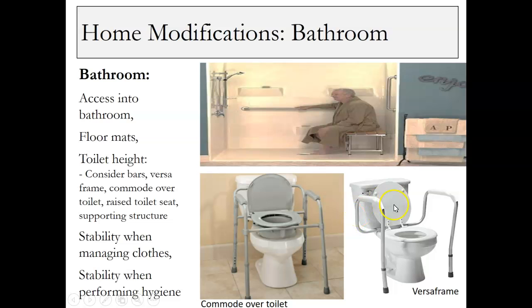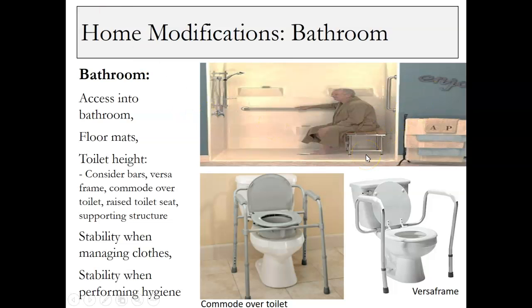These are Versaframes, kind of a funky word. It's just the bars. There's the raised toilet seat. You've seen those. We still have one of those in the lab. It's like a plastic wedge. Seems good in theory, and a lot of people do like them. Aren't that expensive. Downsides to those, really hard to get a good fit on your toilet bowl. So sometimes they're wobbly. Hard to clean, kind of ugly, that sort of thing. A lot of people don't like them.